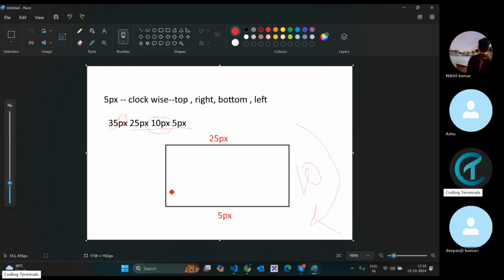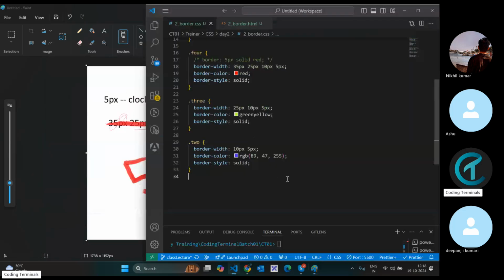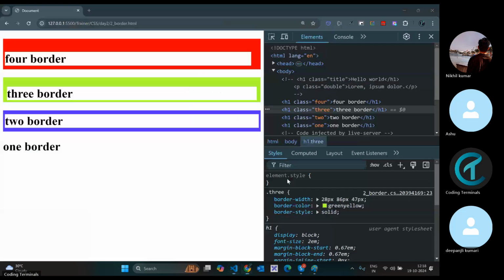The first value will split in the top and bottom. Okay. Second value. Right and left. So this will get 10 and this will also get 10. Correct? And this will get 5. This will also get 5. Means only two values. So top and bottom, left and right. That's it. Let's see.